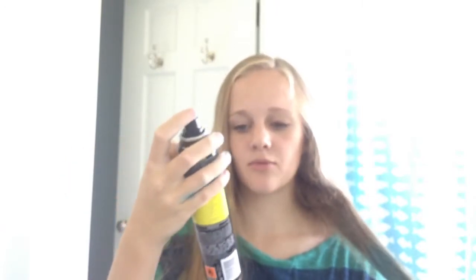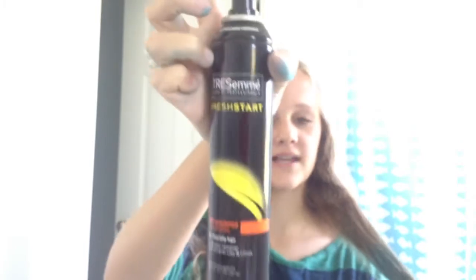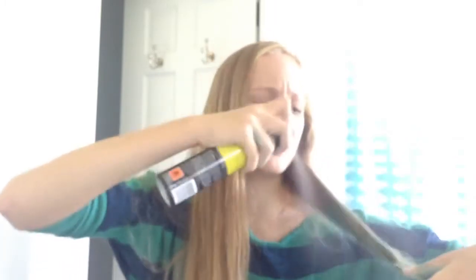I'm just using the Tresemme Fresh Start Dry Shampoo, and it is volumizing for fine/oily hair. So that means that it's going to soak up the oils, like the chalk oils. Alright. And you have to shake it before you start, or at least that's what you have to do with this dry shampoo. Alright, so that should be good.